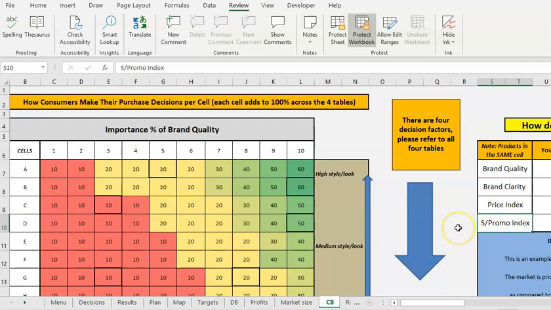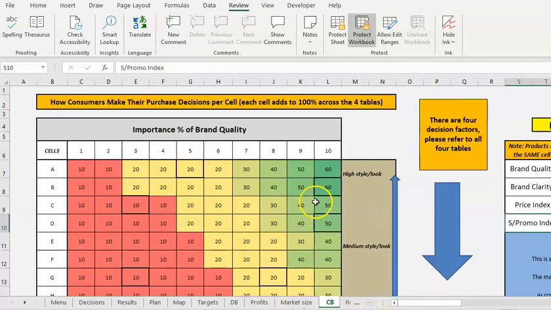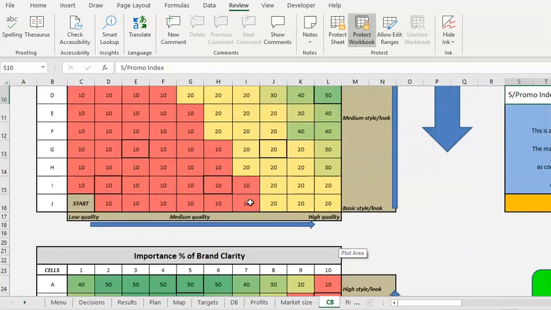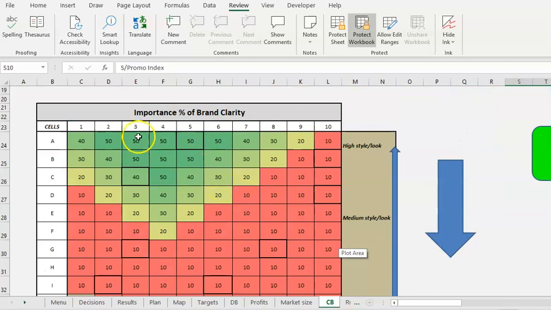And ongoing level of sales promotion, which builds up over time. It has a factor that accumulates and has a residual in the memory of consumers. So they're the 4 factors. So depending on the target market, up here you can see brand quality is very, very important if you're going to compete at that end. Brand clarity, this is more the fashion end, from low up to reasonably high quality. So clarity is important if you're going to compete here.